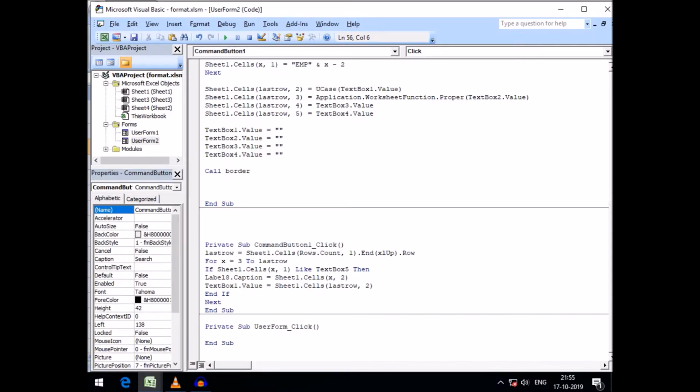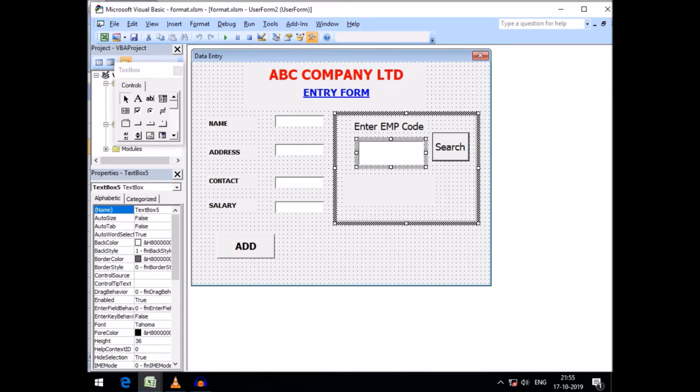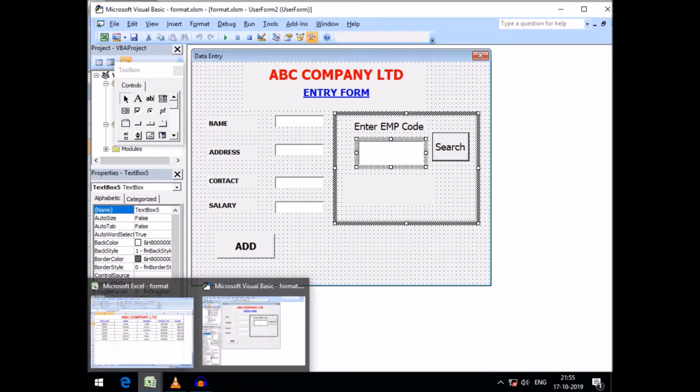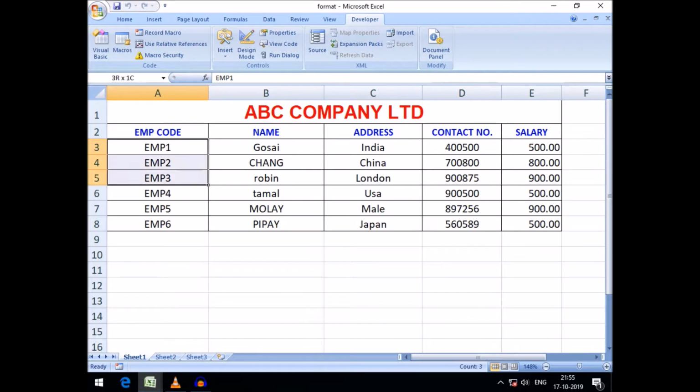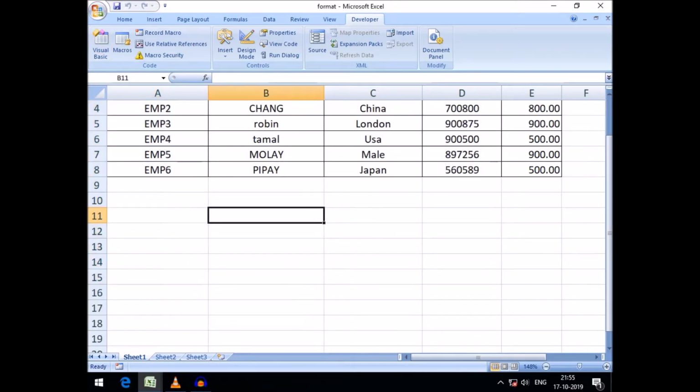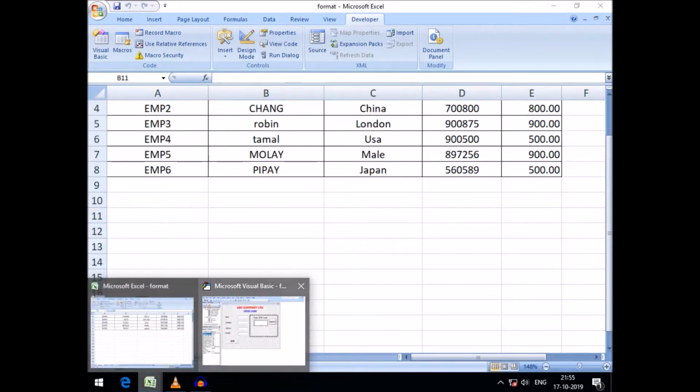Just moving to the text box, whatever you type, if it matches with the range, that is column A, from the third row first column to the last, it will detect it.